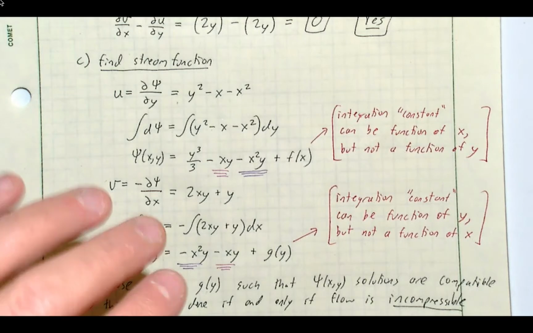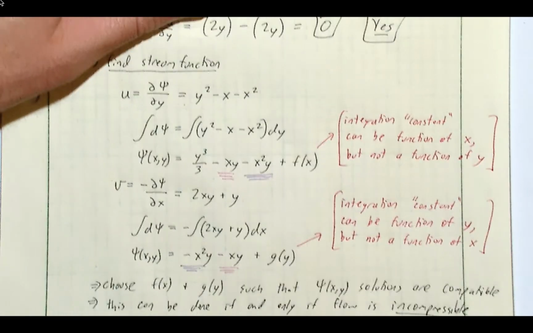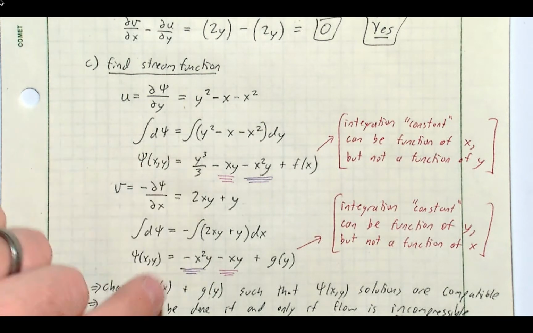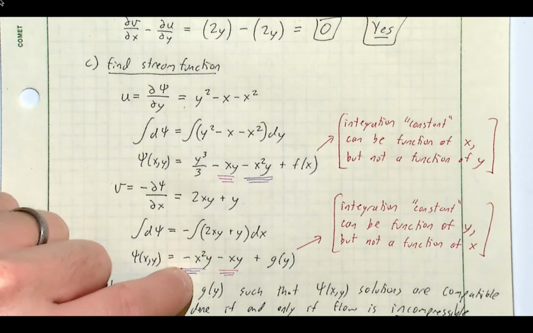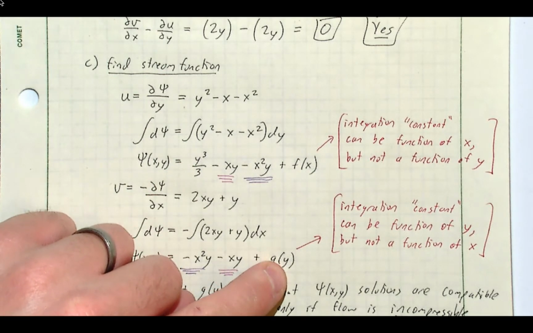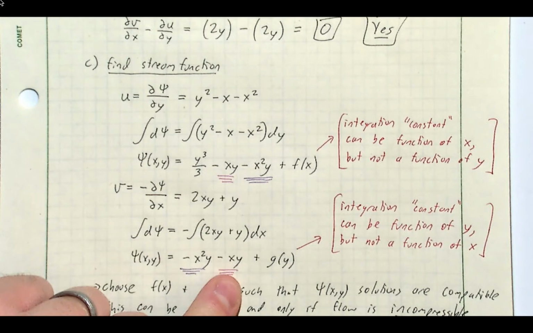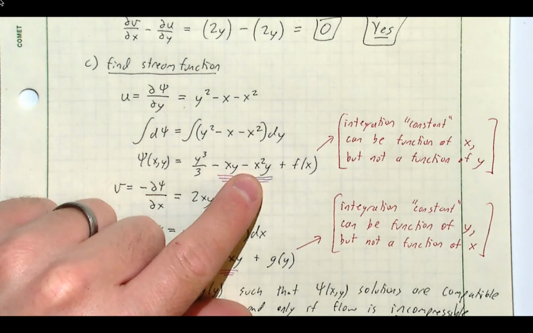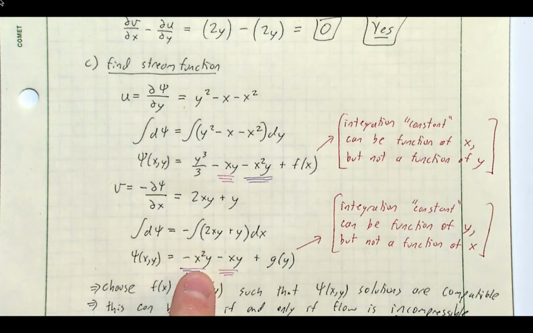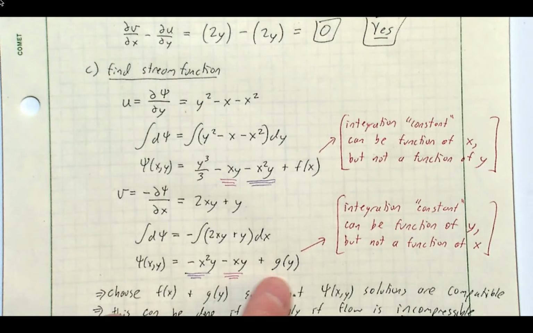Okay? So if we make an observation here, look at these two functions. This is y cubed over 3. Do we see that term down here? No, we don't see it, but luckily that's just a function of y, so that can go into g of y. xy, well, that's a function of both x and y. We better see it down here, and we do. Minus x squared y, that's a function of both x and y. We better see that down here. We do. And we don't have any extra terms in this form either, right?